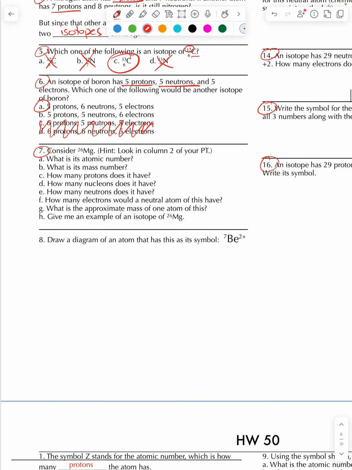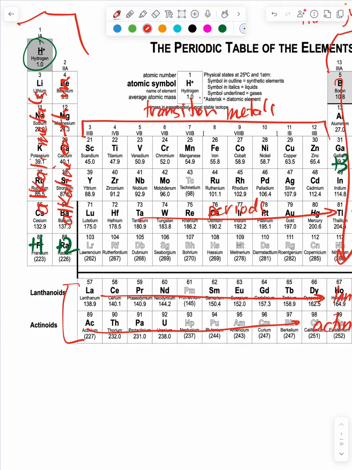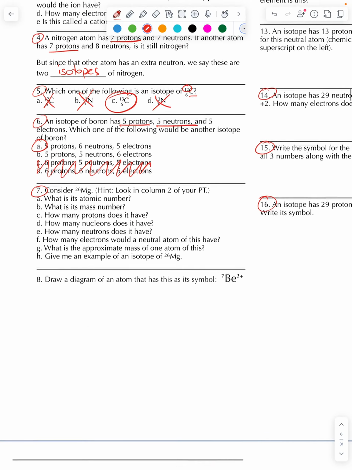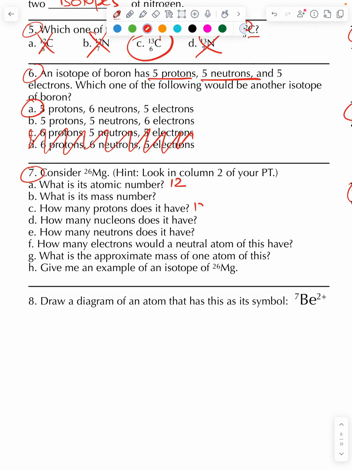Magnesium-26. What is its atomic number? Of course, I'm going to provide a periodic table for you, and I'm hoping you've memorized this. Yes, I made a mess of this periodic table, but there's magnesium. Remember, I had you memorize the periodic table by column, so I hope you remember it was an alkaline earth metal. Its atomic number is 12. That's how many protons it has, which I'm going to ask you. It's down here. That's the atomic number.